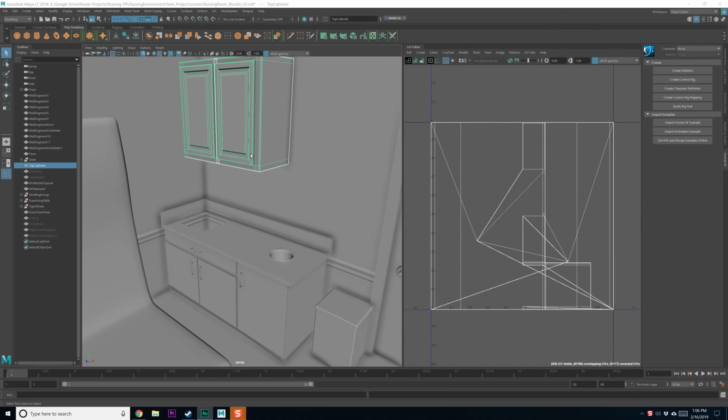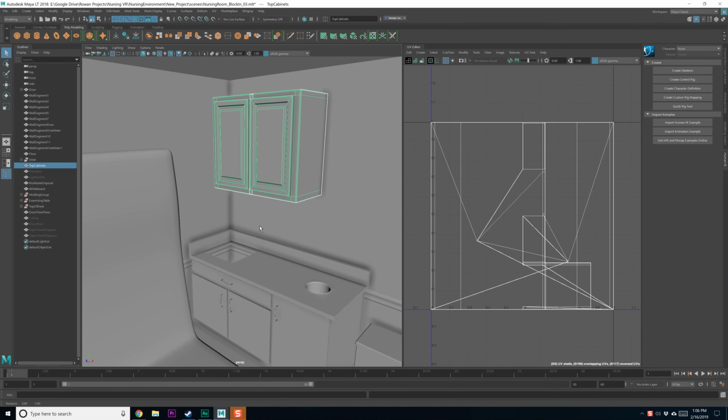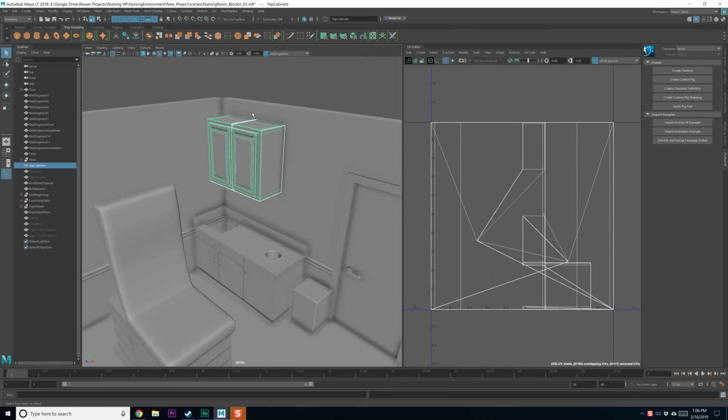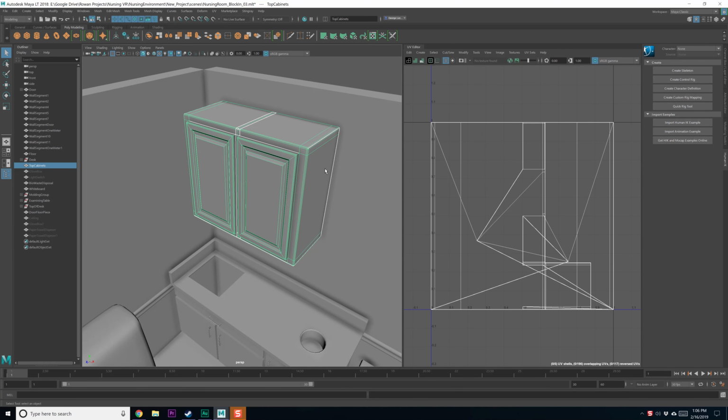Everyone, George here, and we are back again modeling this examination room, and we're in the middle of doing UV stuff. So let's go ahead and continue from the last video. I've had a break and, you know, time to get to work. So let's do this cabinet next.